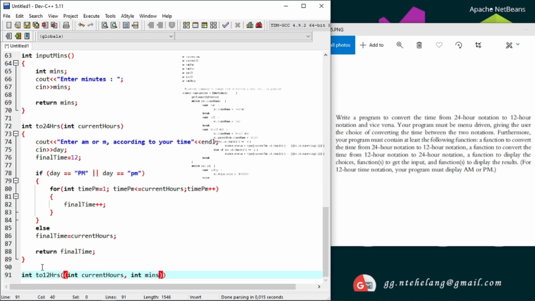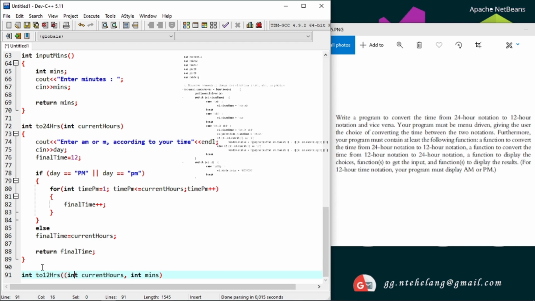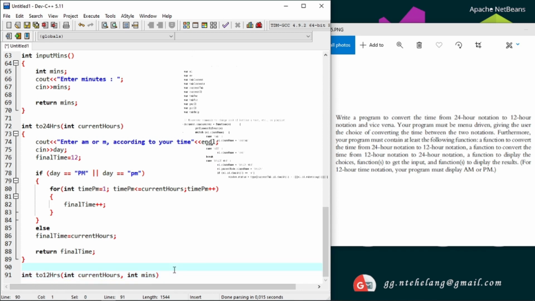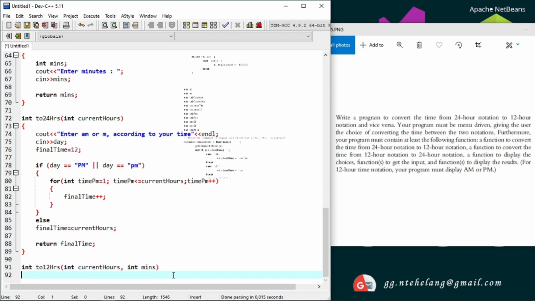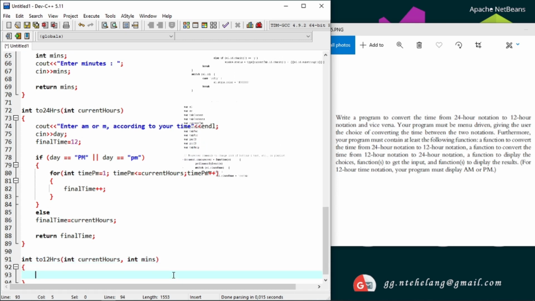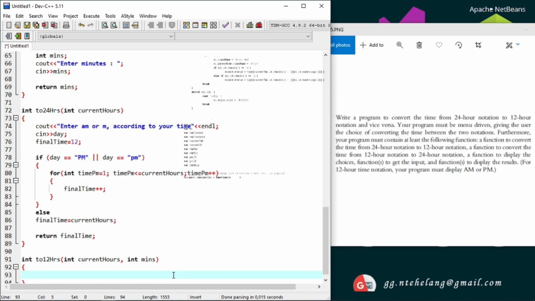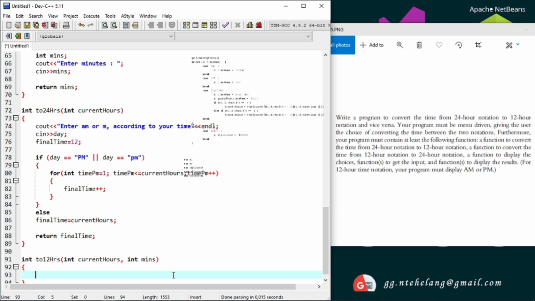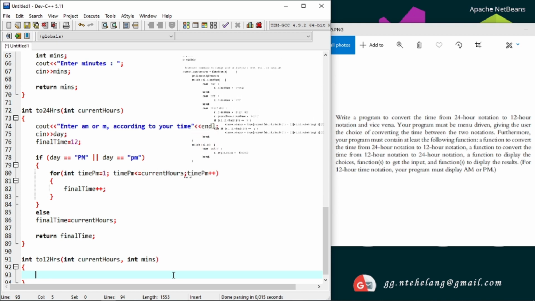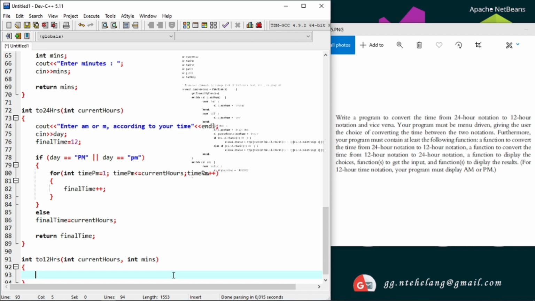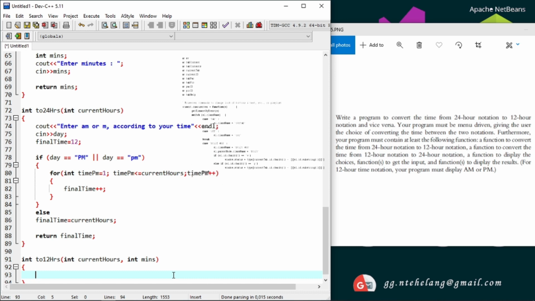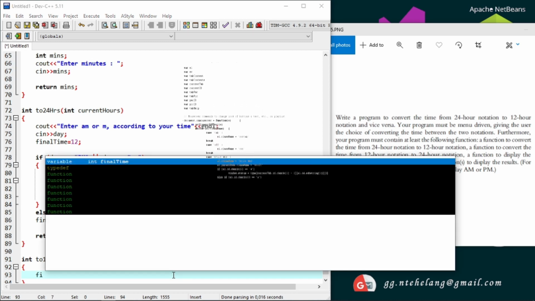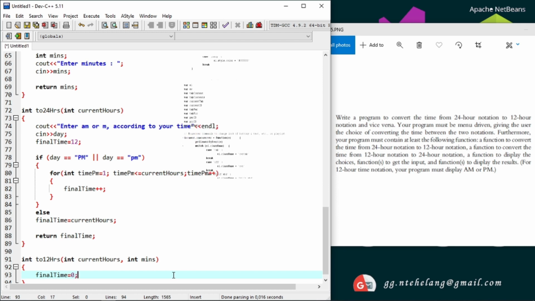In here, the user entered the time in 24 hours notation to convert it to 12 hours notation. When the time is 13 hours to 23 hours, the time must be converted such that 13 hours is 1 p.m., 14 hours is 2 p.m., 15 hours is 3 p.m., and so on. So it must increment from an initial time of 0, making a 13 a 1, incremented from 0, a 14 a 2, incremented from that 1, and so on. So declare the initial variable to increment here to 0.